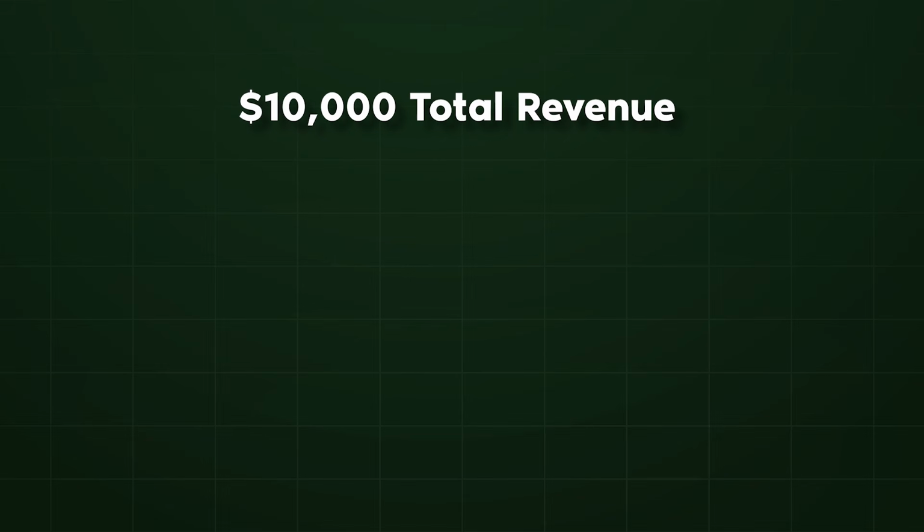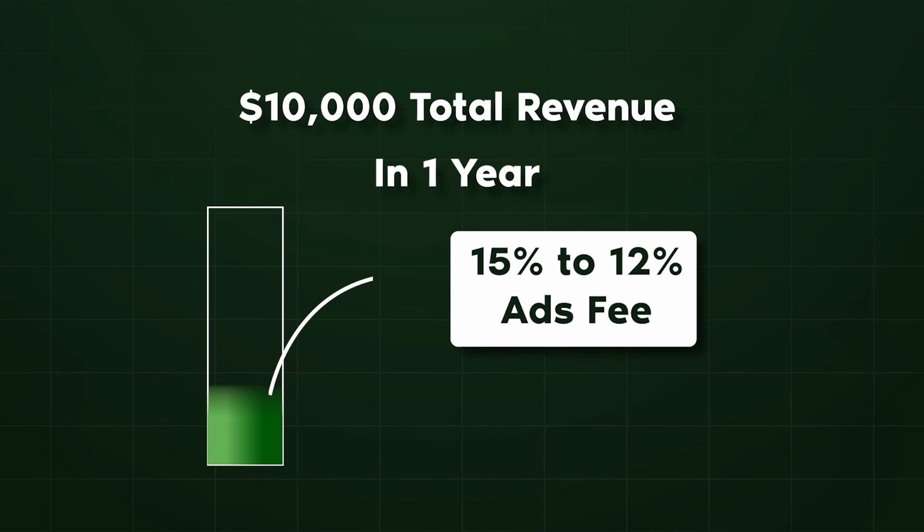The last thing I'll say there is off-site ads become mandatory after you do $10,000 in sales in one calendar year. And when you hit that threshold, your fee goes from 15% to 12%. And again, that's a really, really sweet deal because I promise you, if you are running Google campaigns, not only would you have to pay somebody else to run them if you weren't running them for yourself, but you're going to be spending way more than 12% for a cost to acquire a customer.